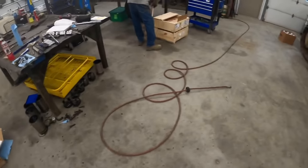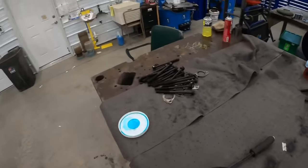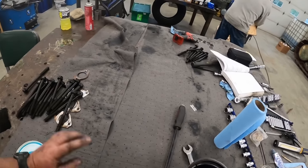Randy's boxing the core up over there, and we about run out of parts. We've got old head bolts and stuff, and you're not supposed to reuse those, so we got all new bolts in it.